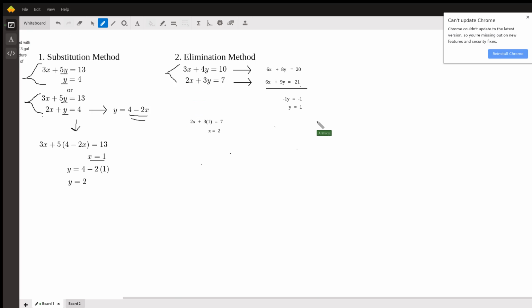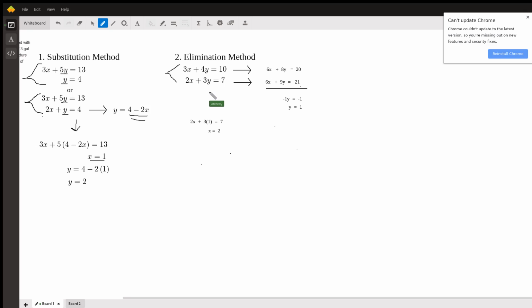So pretty much the elimination method is us adding or subtracting both equations to eliminate one of the variables and end up with an equation in which there's only one variable to solve for. And when I say eliminate, I mean produce a coefficient of 0 for one of the variables. As you can see, if we added or subtracted any of the corresponding coefficients for a variable, for example, x is 3 and 2, for y it's 4 and 3, our resulting equation would not have any coefficients of 0. There wouldn't be 0x or 0y.